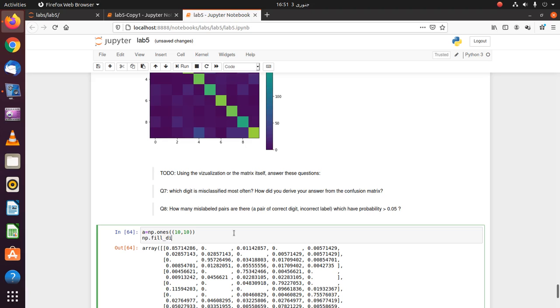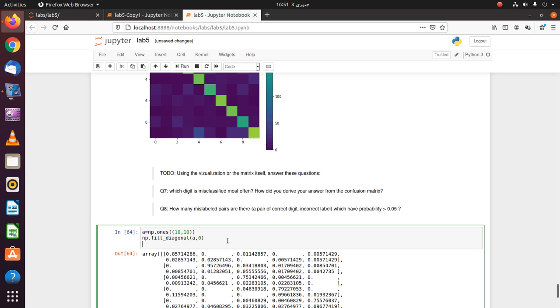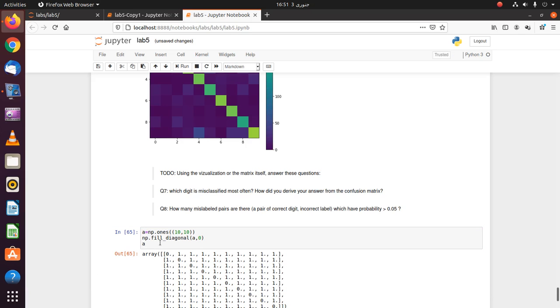Okay, yeah, this is correct. Now let's calculate, let's call it miss probabilities, equal to np.multiply f, just multiply this with a.